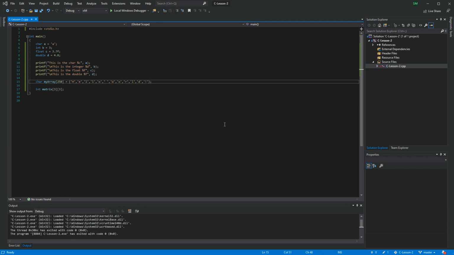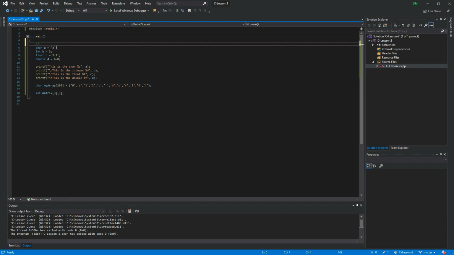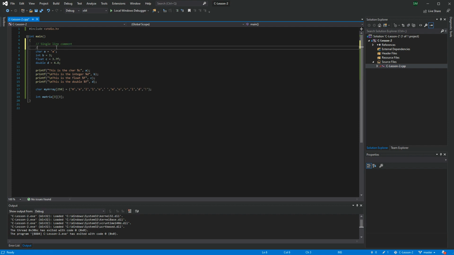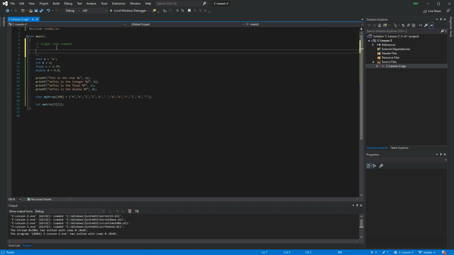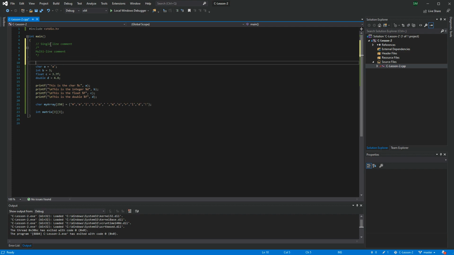Now that we've got some code here that you can actually read through and examine, it helps to have comments. Like before, we're going to go over the two different types of comments in C. One of them is the single line comment, and the other is the multi-line comment. You probably recognize them because they're identical in Java. A single line was a double slash and multi-line was the star. It's exactly the same in C++.